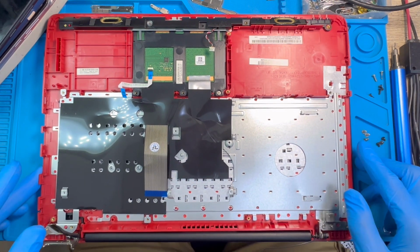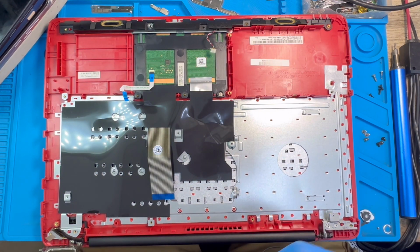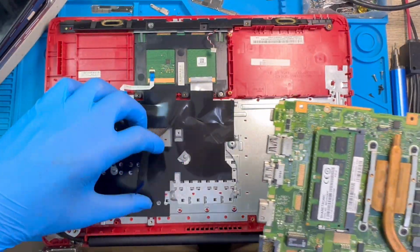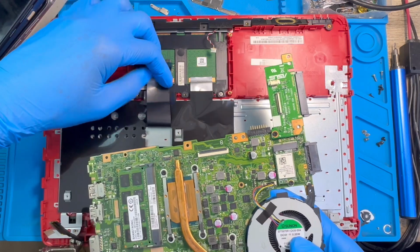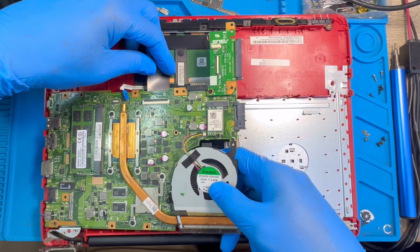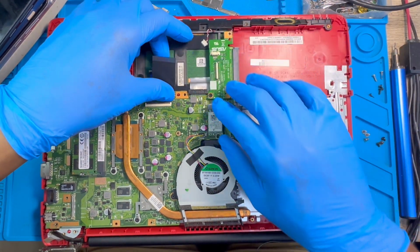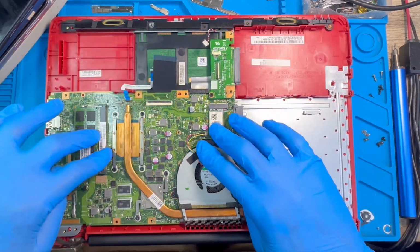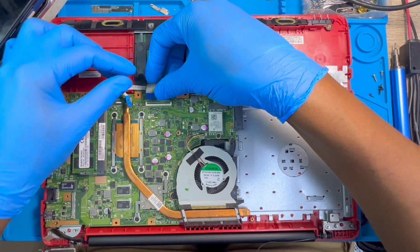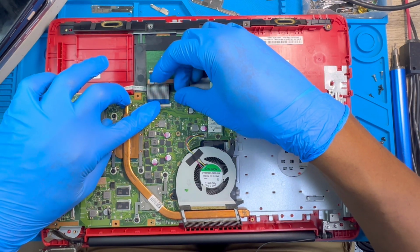Okay. Now you need to fix the motherboard. Just make sure you fix everything perfectly the same way you took it out. Okay, you push the keyboard, you fix the keyboard cable like this. You put the motherboard back very nicely. Now you take it. Okay. You fix the keyboard cable inside the motherboard. You open it like this and put the cable. Okay, you fix it very nicely and close it.